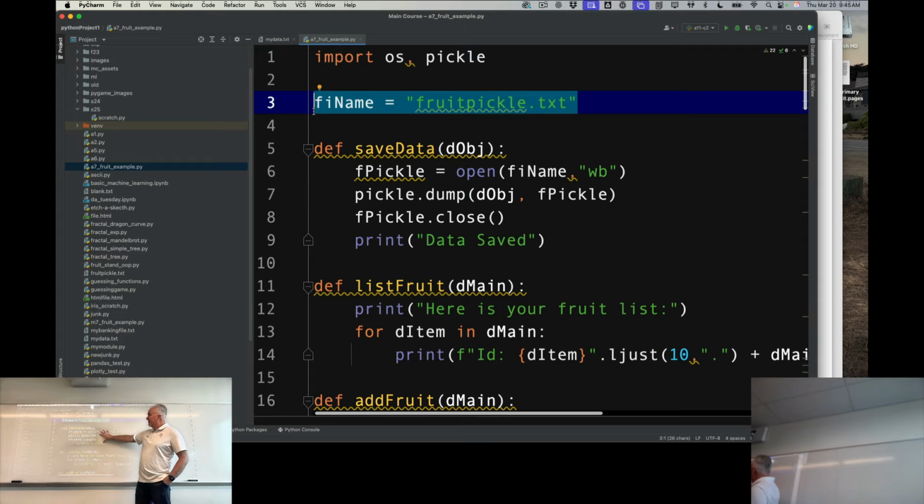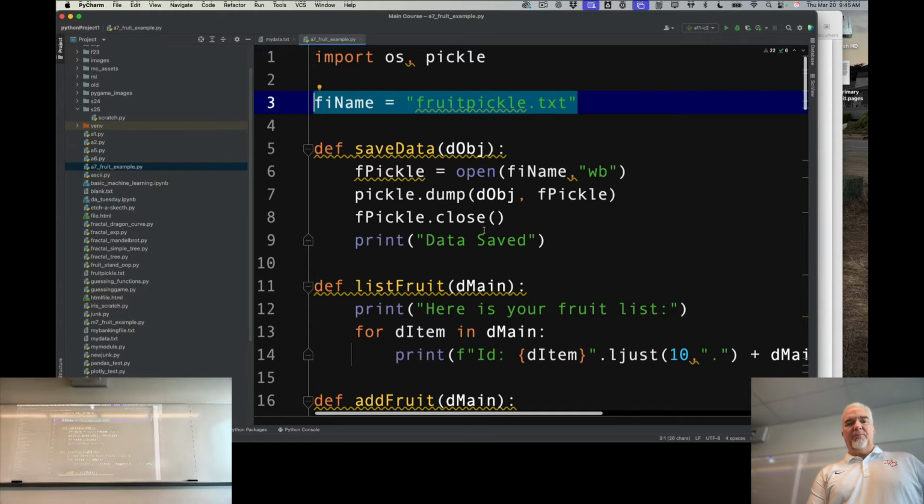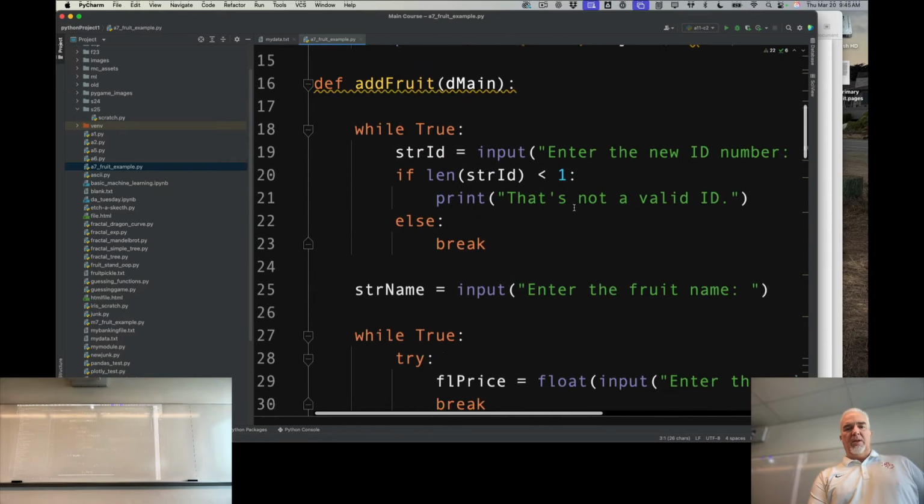So that's it. To save the data, all I do is call save data, and I send it that object. It'll save whatever's there. And since I'm using write binary, it will just overwrite whatever was there before. It'll just save it right on top of it. Okay. I don't have a load data function because I'm only loading data one time in the whole program.